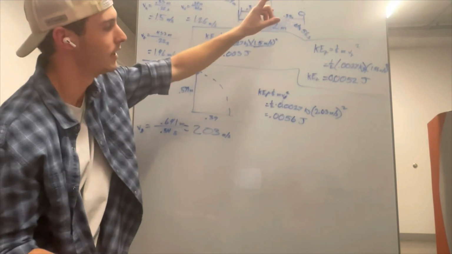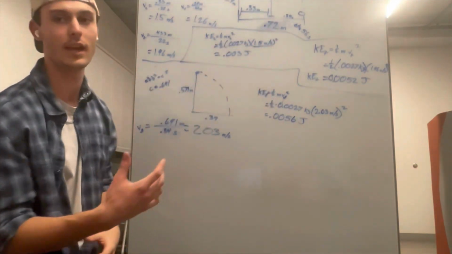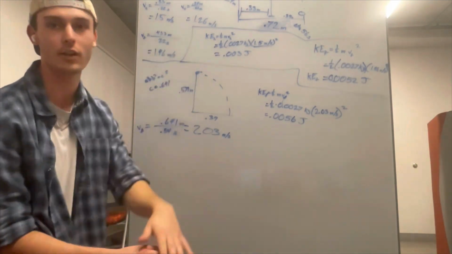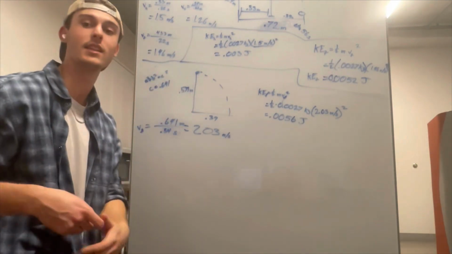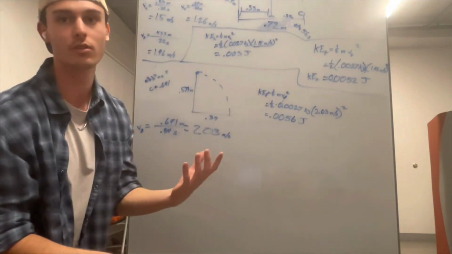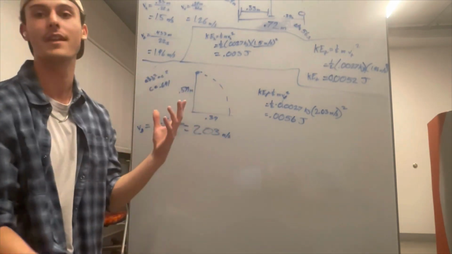But this is greater than the initial kinetic energy, and energy cannot be created or destroyed. We find this extra energy because it dropped from a greater height. After the ball was hit in the air, it reached its peak, and then it fell all the way back down to the ground, therefore having greater gravitational potential energy, and that's where we find that extra energy from.